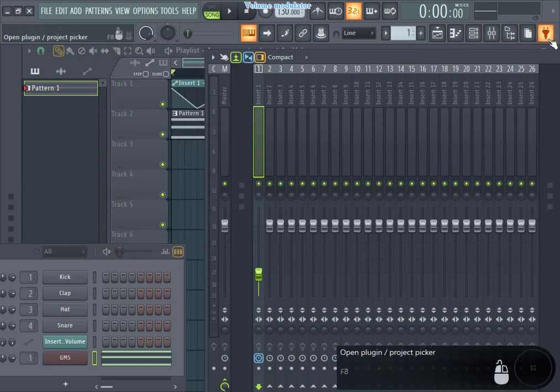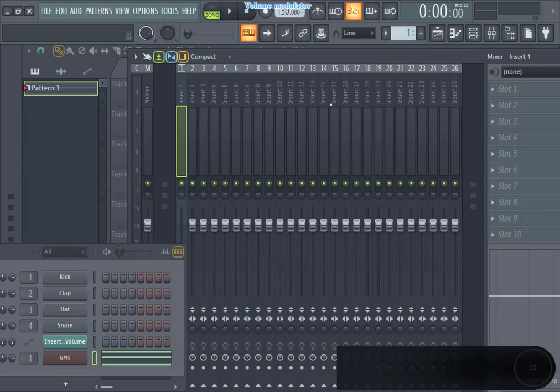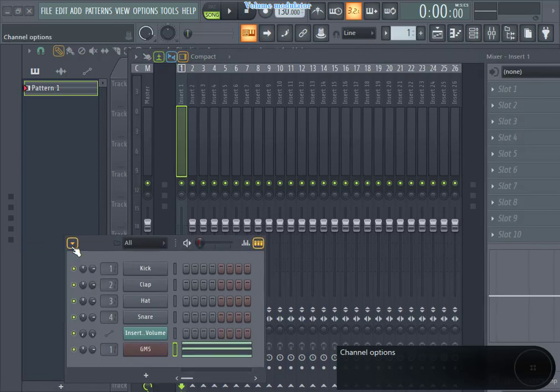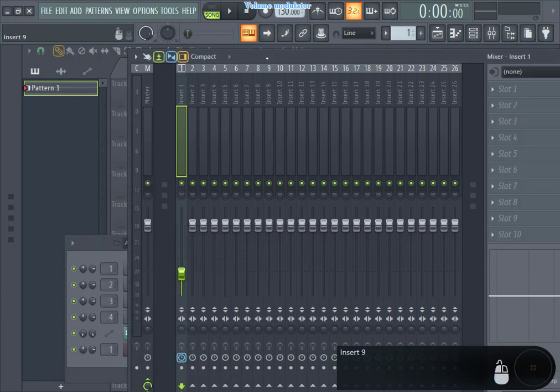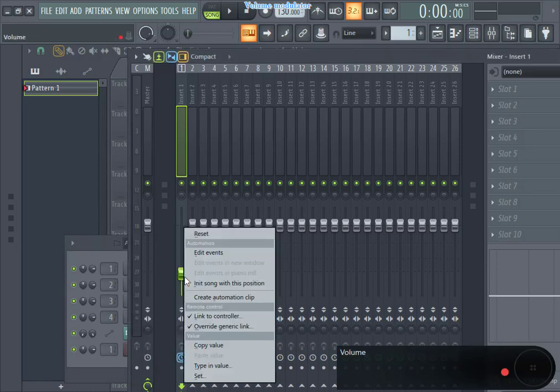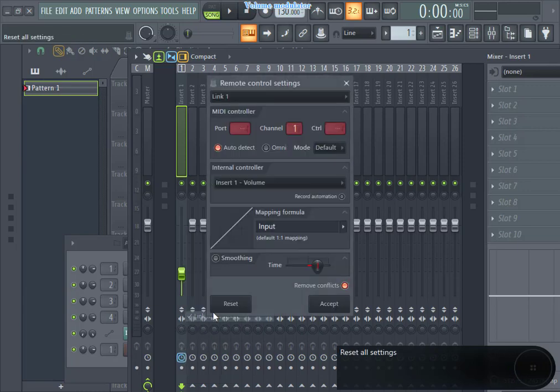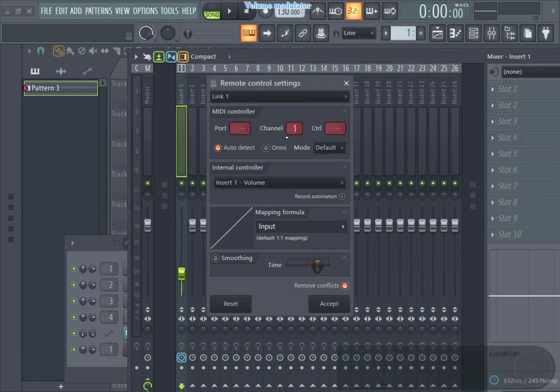So when you select Autolink, there you go. You can see link 1. You link your MIDI controller, you link your output MIDI or input MIDI on link 1.